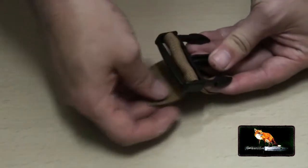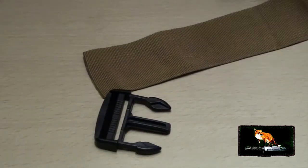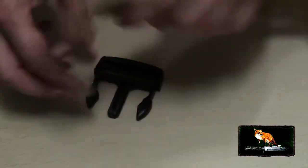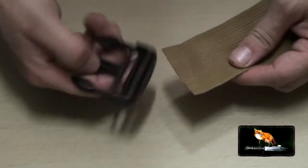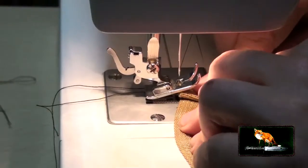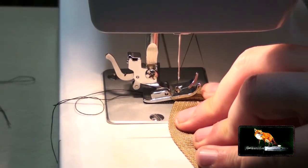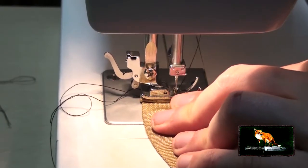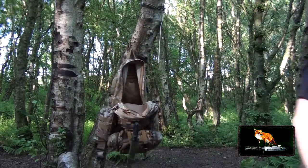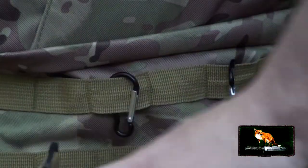The webbing is of high quality, but the version I got did require some sewing on my part. For example, where the locked-off webbing should be, I found that at certain parts — like by the buckles — the webbing was not locked off, so I could just pull the webbing straight out of the buckle. I got out my trusty sewing machine and locked off the webbing where it needed to be. My guess is at the factory they may have run out of thread and sold these rucksacks on cheap. But I've got no troubles — this is an awesome system.